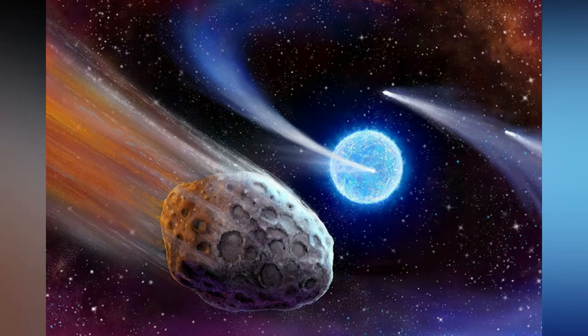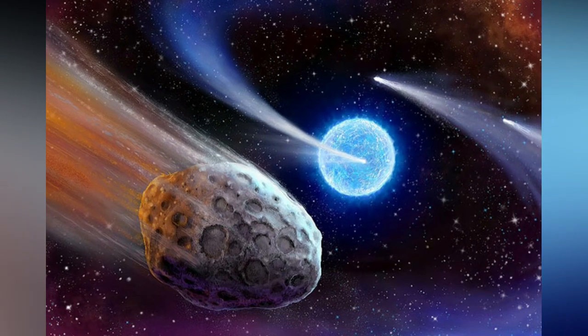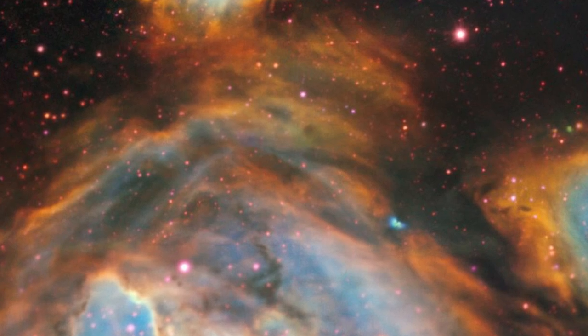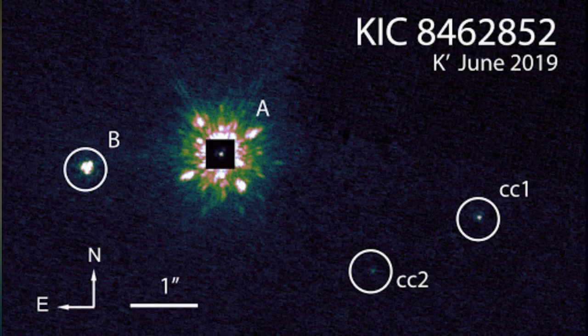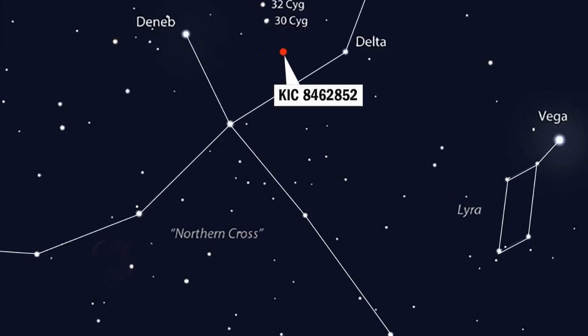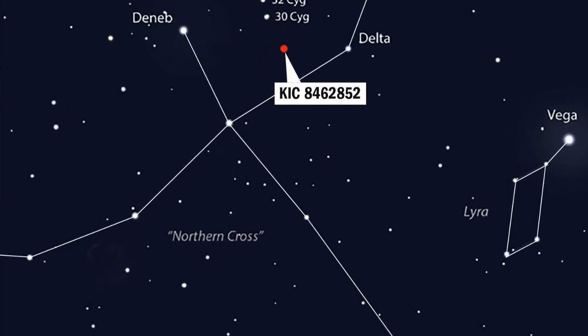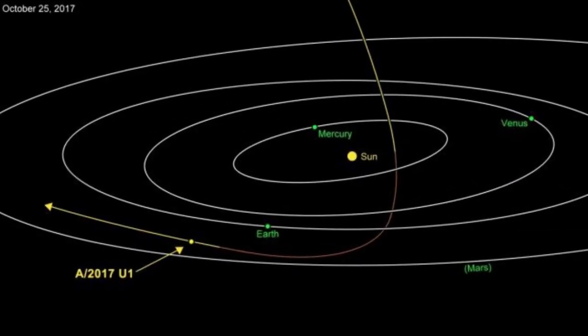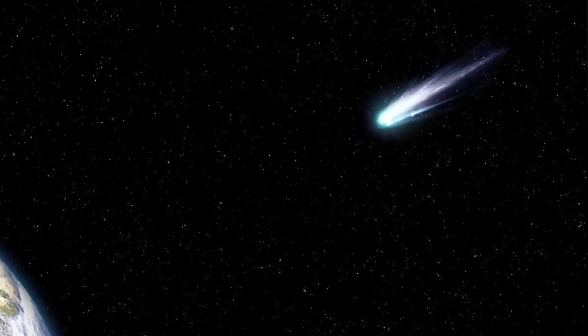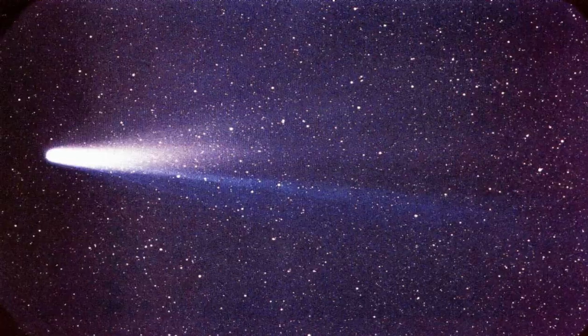The only natural explanation favored by the researchers seems to focus on an intervening clump of exocomets. Indeed, they argue that there's a nearby star that might have tidally disturbed otherwise dormant comets in the outermost regions of the KIC 8462852 star system. This small star is located around 1,000 AU from KIC 8462852, and whether it's a binary partner or an interstellar visitor, its presence may have caused some cometary turmoil. Like the other scenarios, however, the exocomet explanation still falls short of being fully satisfactory.